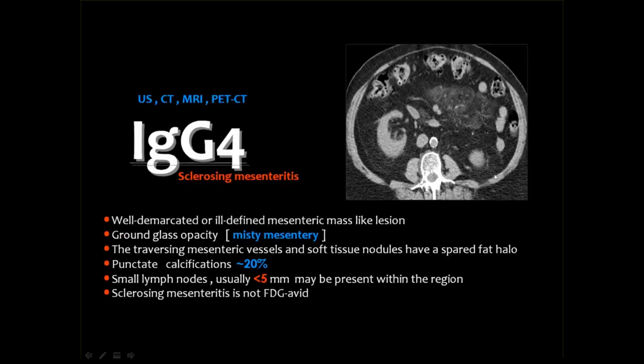And this is the best example for mesenteric panniculitis, where you get a dirty appearance or ground glass appearance of the mesenteric fat, and you can see the vessel fat sign, where each of the vessels in the mesentery is surrounded by a halo of mesenteric fat, and this is one of the helpful diagnostic criteria.